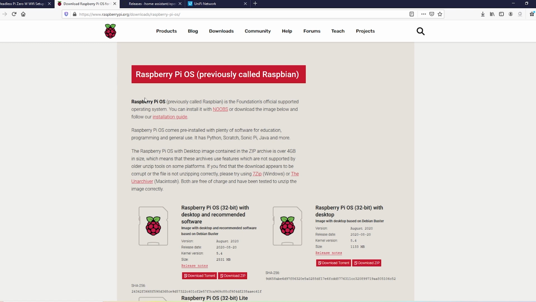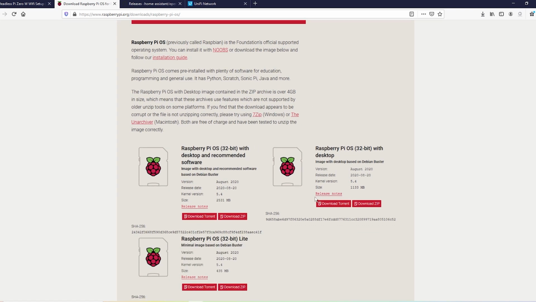It's a relatively new feature, so the first order of business is to download the Raspberry Pi OS. Yeah, you might be asking why the Raspberry Pi OS and not Home Assistant. Well, we have to install the Pi OS so that we can flash some new firmware onto the chip in order to be able to boot from SSD. Once you've downloaded this, pick whichever one you want. It doesn't matter. We're going to SSH in anyway.